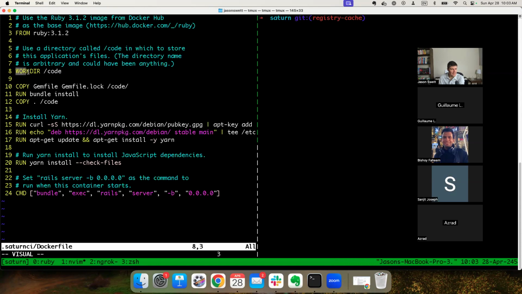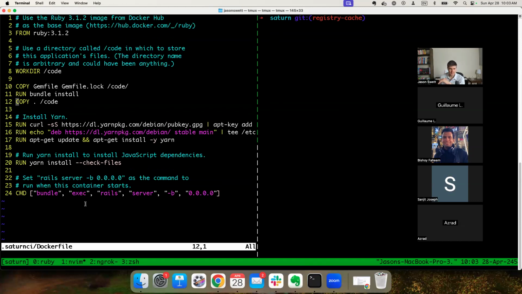When it gets to line 12 and copies the code, it'll see the code is different. We have to rebuild. Yeah, it'll perform the bundle install and say, okay, we're good. But then it'll do this step and say, oh, this is different. We have to rebuild. And then every subsequent layer will get rebuilt also.